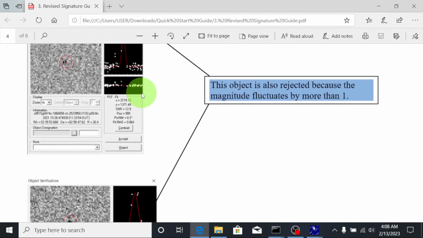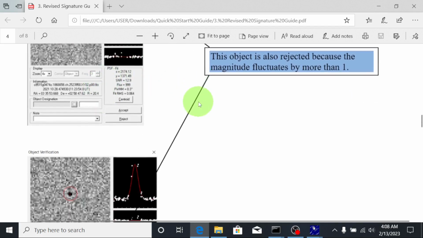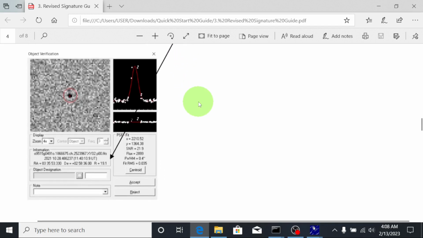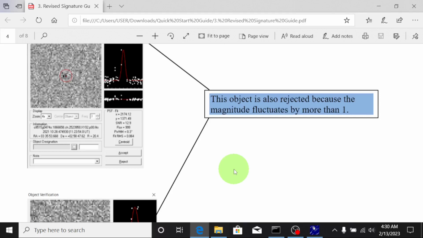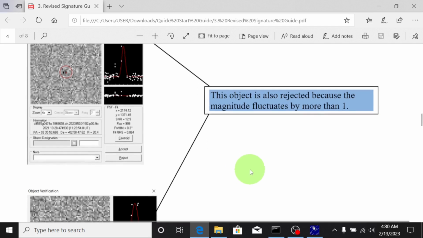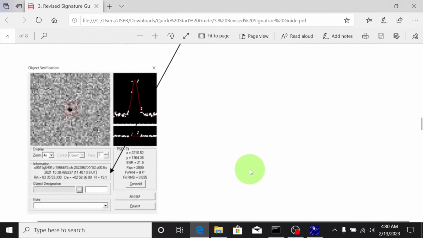Then this is also the magnitude, 20.4. This is 19.1. We have a way of calculating this absolute magnitude, which I will demonstrate to you in our next video. But let's go ahead and see all the rules.